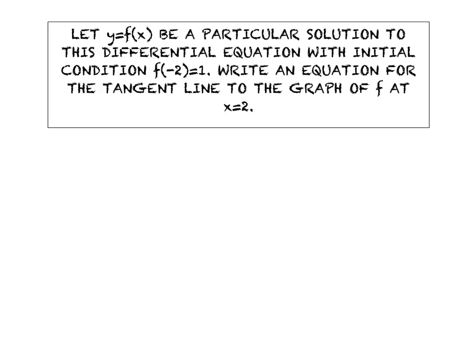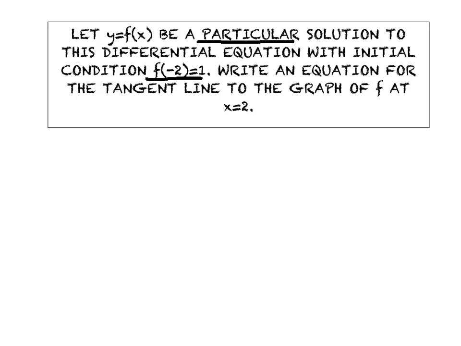Okay, here's a kind of a lengthy, interesting question. First of all, it says let y equal f of x be a particular solution to this differential equation with the initial condition that f of negative 2 equals 1. The first misconception is once we mention particular solution, everybody gets super excited. We separate the variables, we start to integrate, yada, yada, yada, and we get our hands on the explicit particular solution where y is by itself. And that is just a whole bunch of unnecessary work.